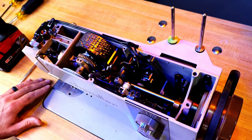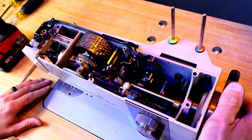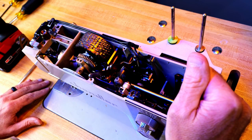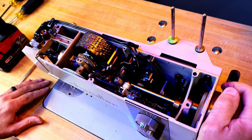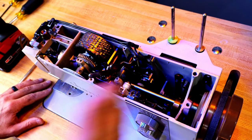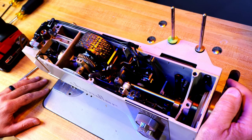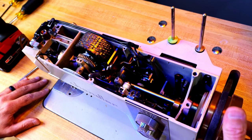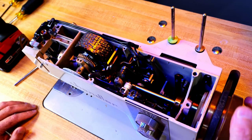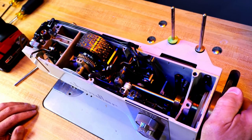One other thing that could be as simple as when you go to move this machine, it's set up, right? It doesn't want to move. Well, it's got a clutch motor on it, and a clutch motor has a brake built into it. So when your foot is off the pedal, it's a brake. In factories, they just want to slam on the brakes, I guess. So in order to get around that, you have to push the pedal down a little bit, and then this machine, you can see it moves really easy. I'll lock in the engagement, but if I push down on the foot pedal a little bit, it's real easy, and if I let go, boom, it's locked up. This brake is really, really solid.